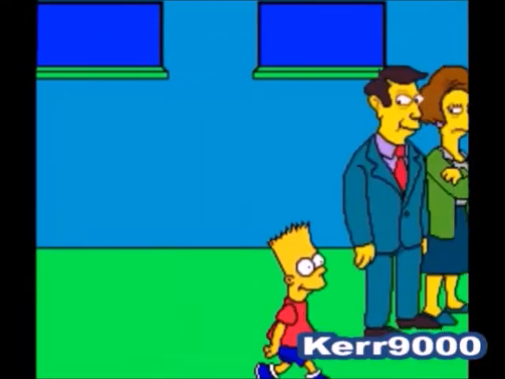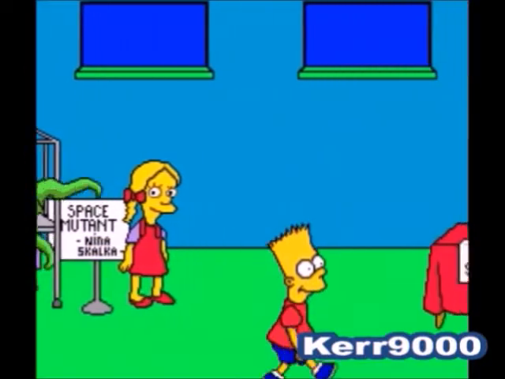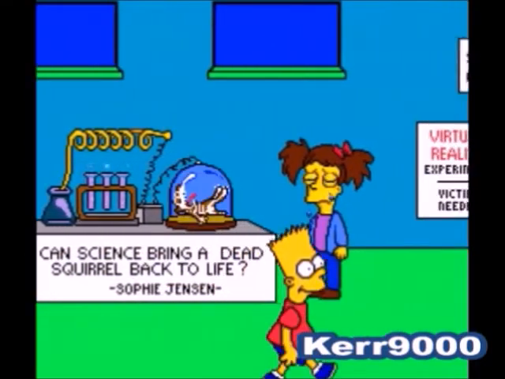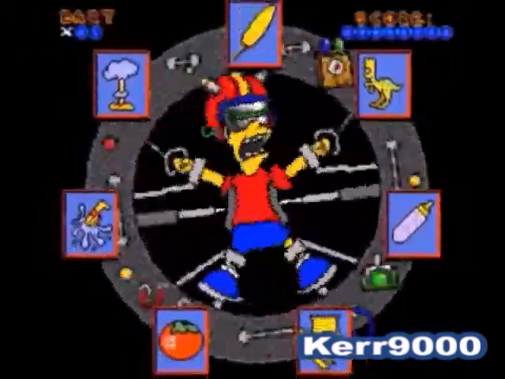Okay, so let's start with the game's story. It's a pretty simple one. It is Bart's school science fair day, and he wanders past all the other exhibits, which are all pretty cool Simpsons references, and he sees a virtual reality project. Bart can't resist getting into the machine. Once you enter this machine, you find yourself spinning on a wheel which will randomly select one of 6 different levels. All of these levels are essentially different minigames.